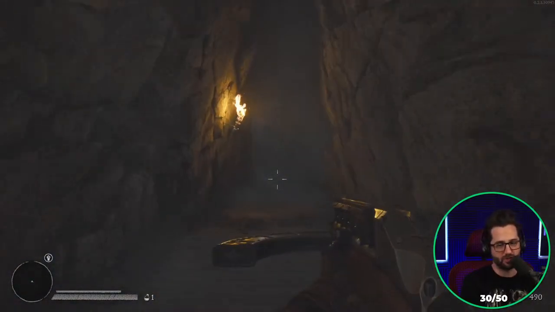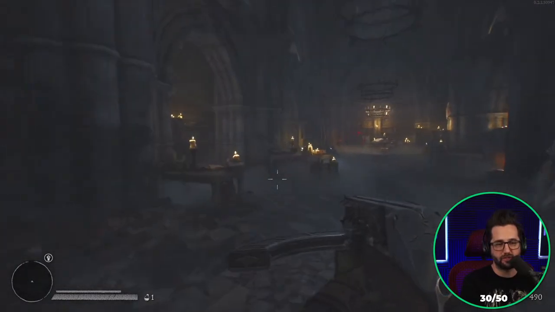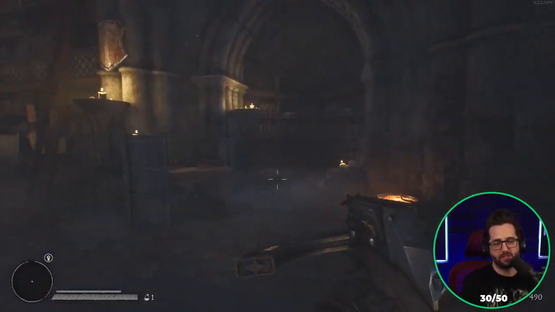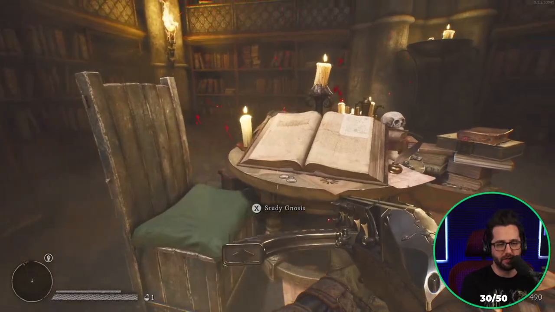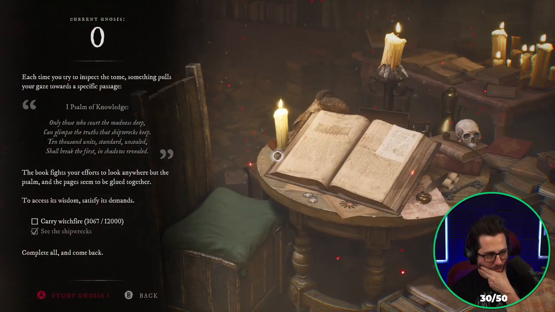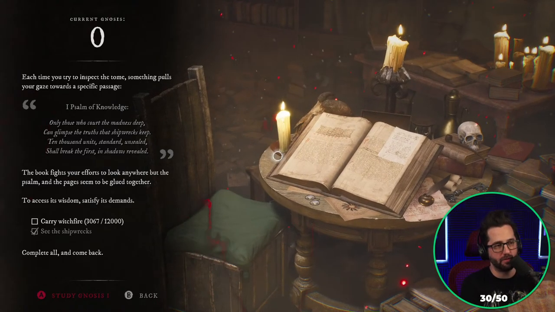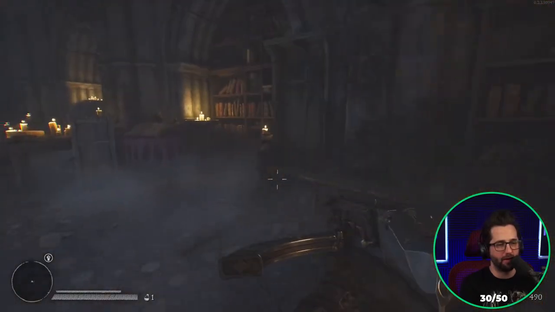And then also, I'm just constantly running out of ammo. Like, it doesn't feel built for the early stages of the game. And maybe that's the point, right? Maybe you're supposed to... you have to come back down here with 12,000 Witchfire and you can study Gnosis 1. That's how you get into the other areas.